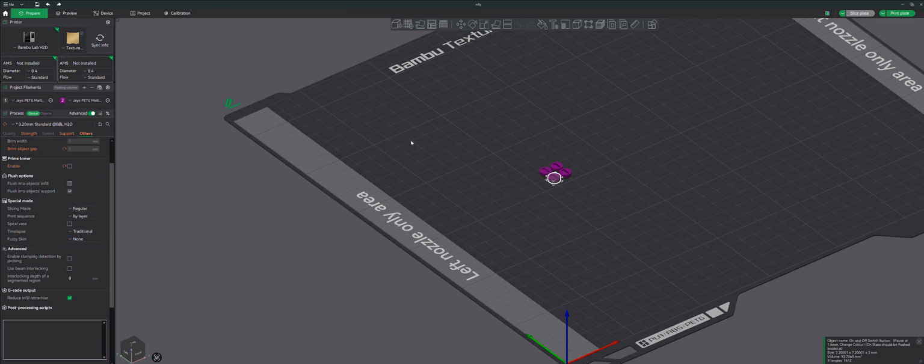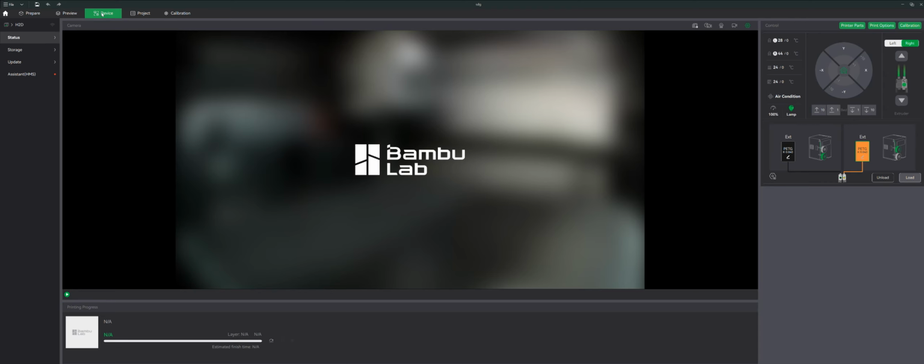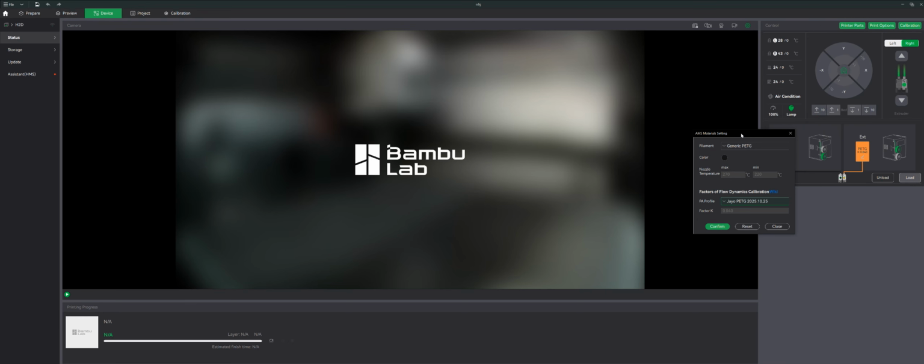I've been trying to figure out where it is, and I have. You can find it in Device, surprisingly, funnily enough, and they are labeled here. I'm using an H2D printer, and you can see that my K value, aka linear advance, is 0.040. This is where you would find it, and you can adjust it through here. However, look at this, it's locked, which is a bit stupid, and you have to go somewhere else to actually enter new values.